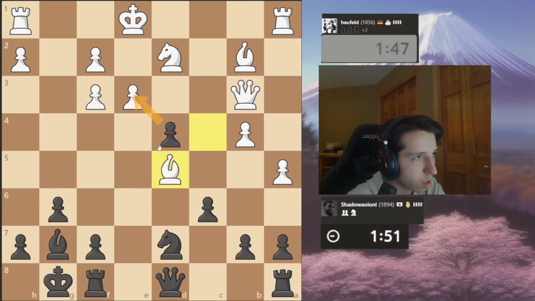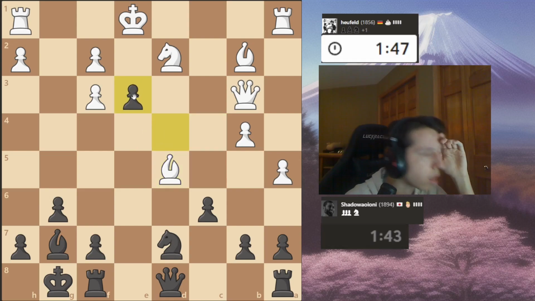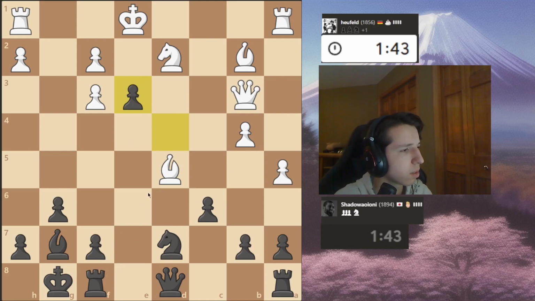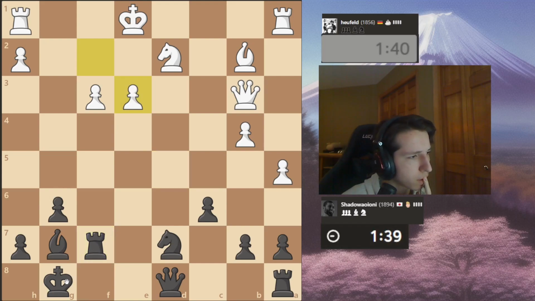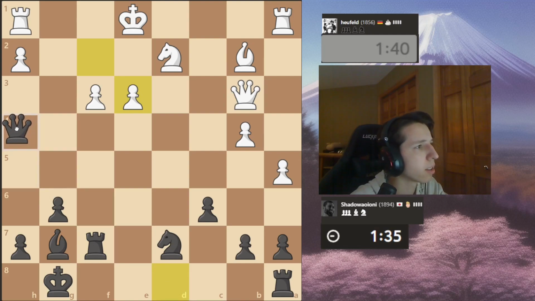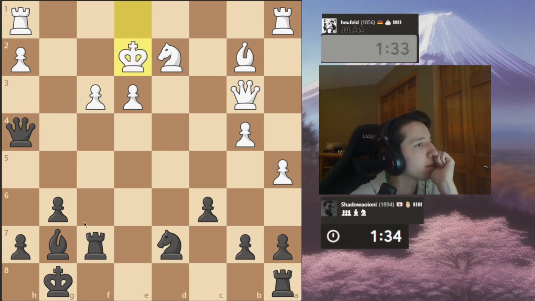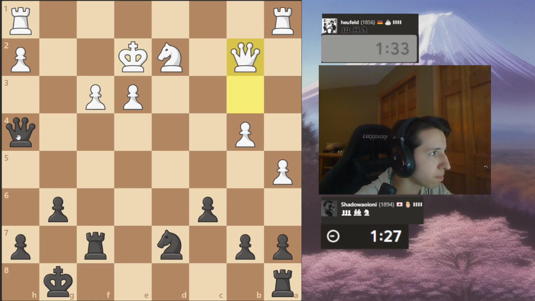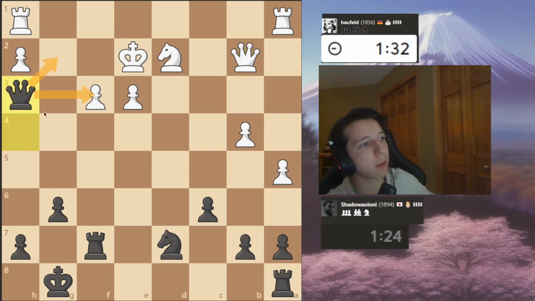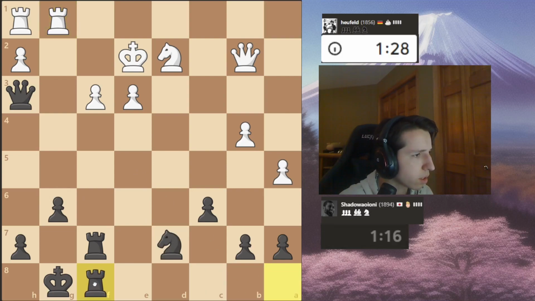Can I take? Like, can't I just take? I think I can take, actually. Does he have this? That's a bit annoying, actually. Aha! Check. I don't know what I'm doing. What did I just take? And now this move looks absolutely crushing, I think. Ooh, interesting. That doesn't work. Okay, double stack.